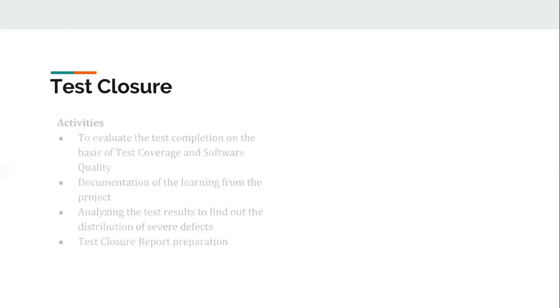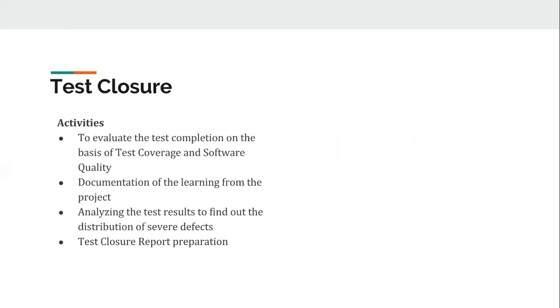In order to start the test cycle closure activity, the test execution phase should be completed first. In the test cycle closure phase, the QA team will meet and discuss the testing artifacts. The whole intent of this discussion is to learn lessons from the bad practices, which will be helpful for us in future projects. So the activities are to evaluate the test completion criteria.